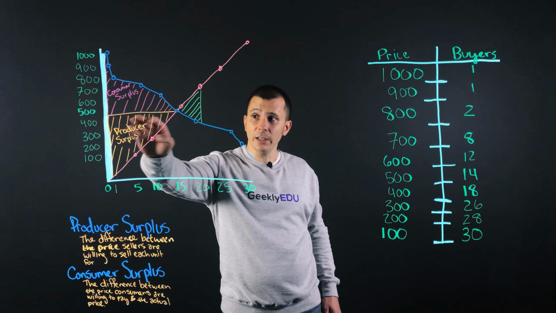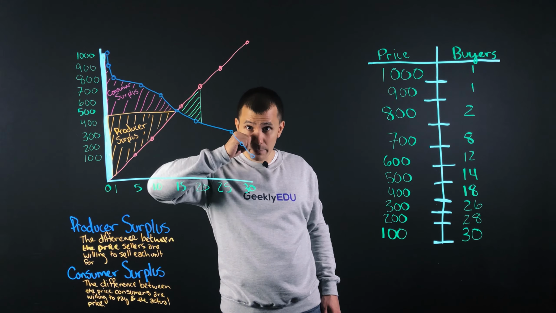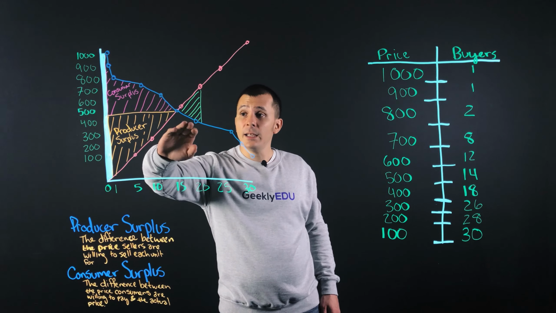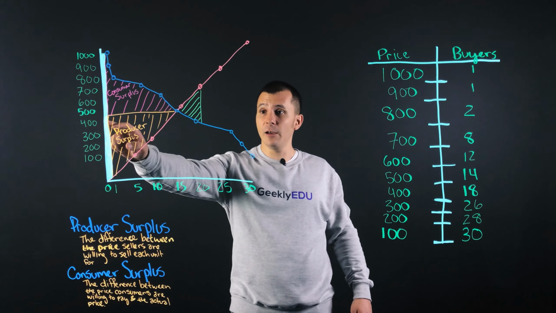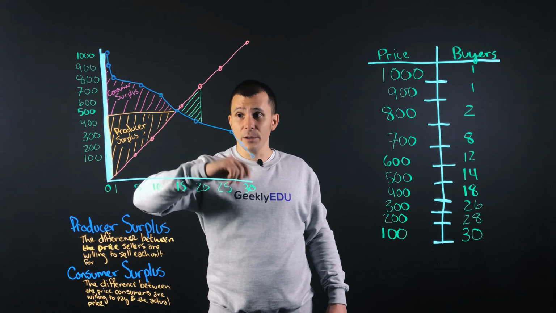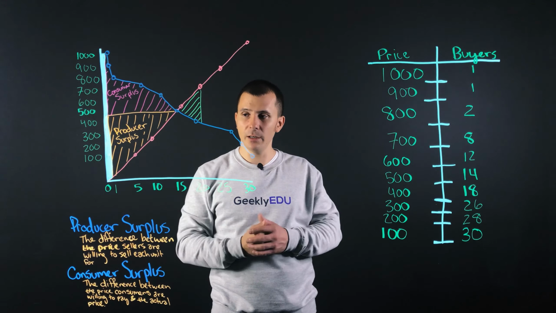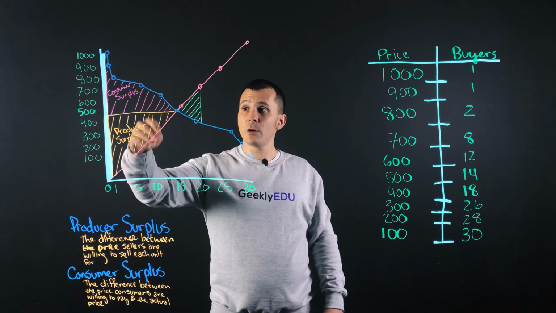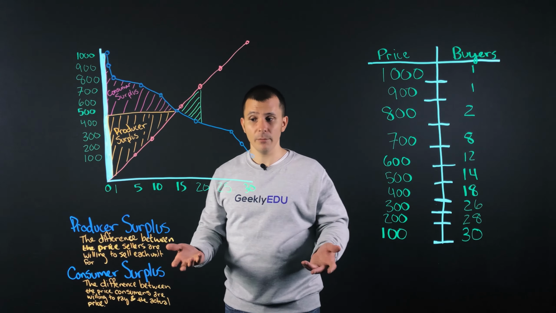And alternatively, our producer surplus has to do with our supply, or how many we are willing to produce, and what we are willing to let it go for. So our producer surplus of 500 means that we end up with another 400 here for producer surplus. We can say this is 500 for the sake of brevity. So we end up with a total of 1,000 total surplus, consumer and producer combined.